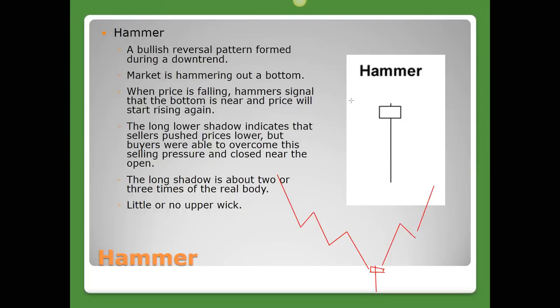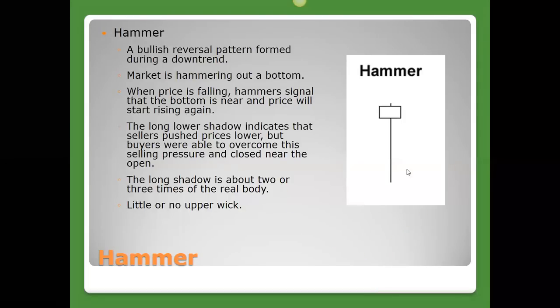So they are very, very strong reversal candles. Another name for these: hammers and shooting stars can be grouped together into what's called pin bars. Pin bars are very, very strong reversal patterns, and I love trading pin bars, especially on a 1-hour chart. So let's take a look at this candle.